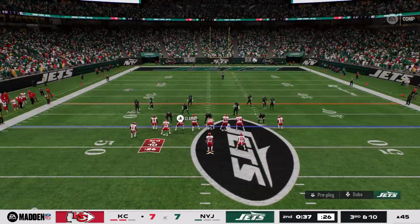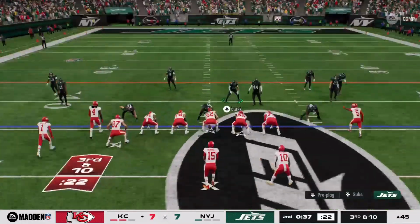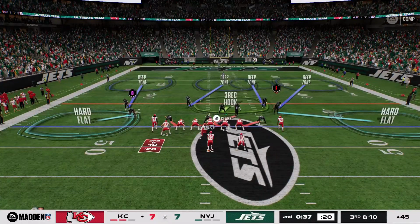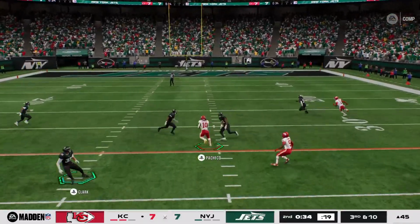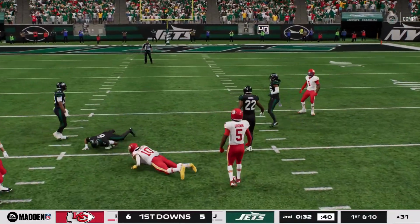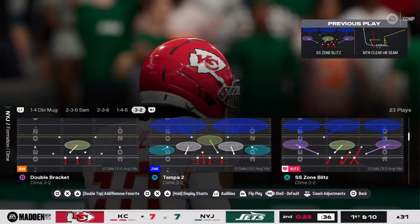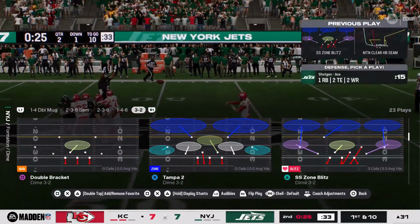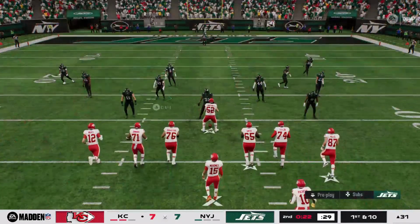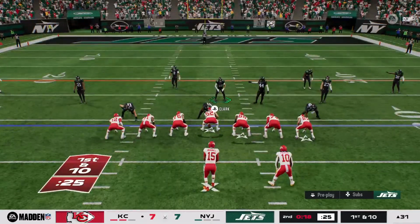Now play number 7 of the drive as they're looking at a 3rd and 10. They'll bring a receiver in motion right. Now Mahomes. Working the middle of the field, and he's got a man complete. And that's going to be another first down as the tackle is made at the Jets' 31-yard line. A 3rd down conversion with a strong gain of 14. Line of scrimmage, the 31 now on 1st and 10.